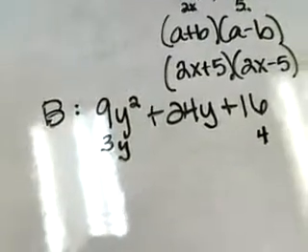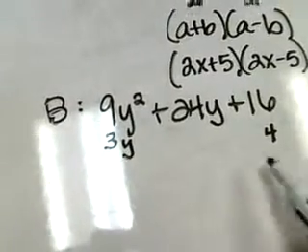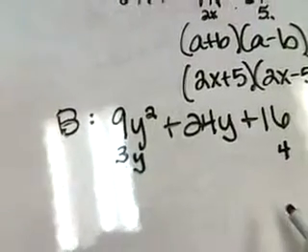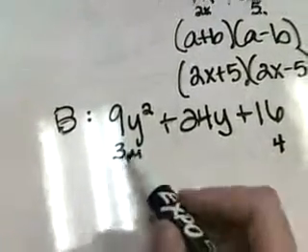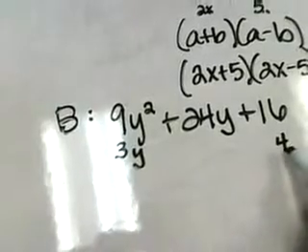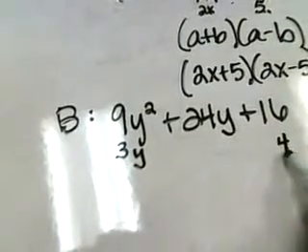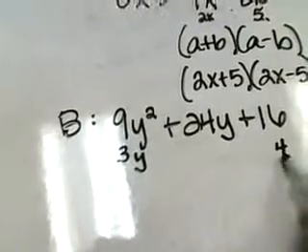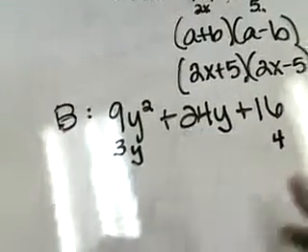So then we have to read the rest of that bubble. Remember, the rest of that bubble says, and the middle term is 2 times the product of their roots. Well, what's 3 times 4? Their product, 3 times 4 would be 12. And if you took that times 2, like that bubble says, 12 times 2, yes, that gives me 24y.